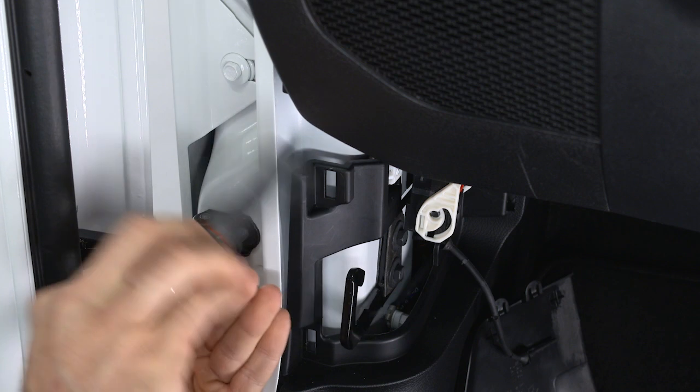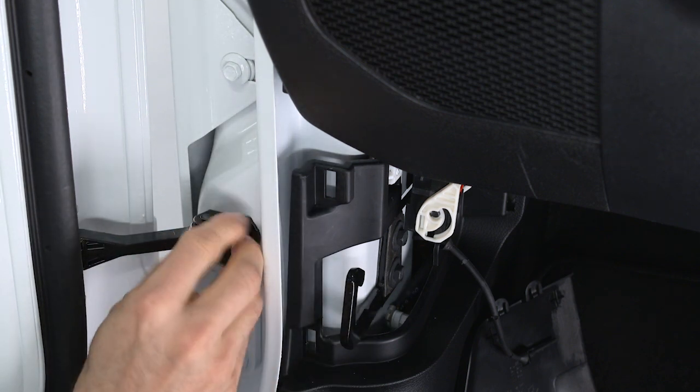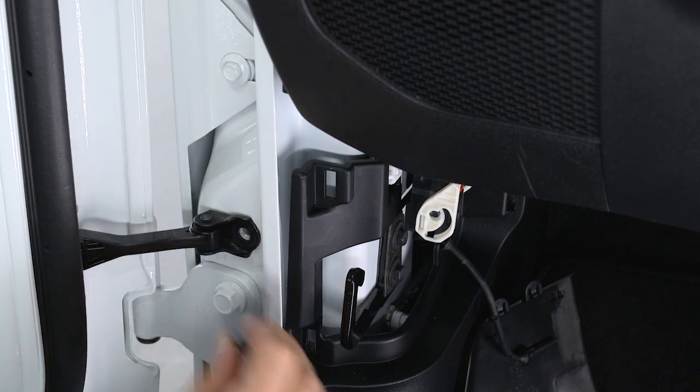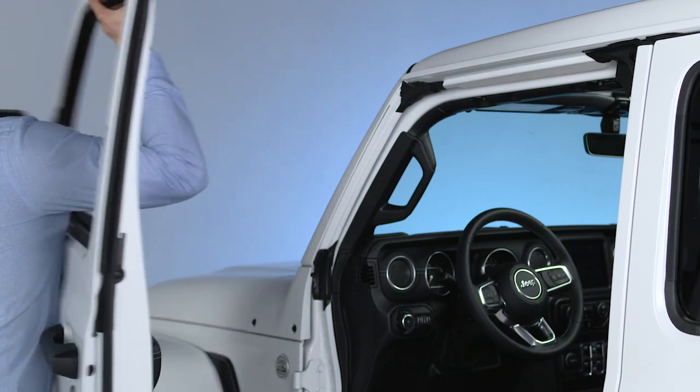Finally, use the number 40 Torx head driver to remove the check bolt from the center door check and stow it in the fastener bin. You can now lift the door upward, being sure to clear the hinge pins and remove the door.